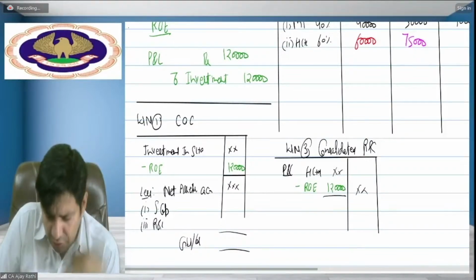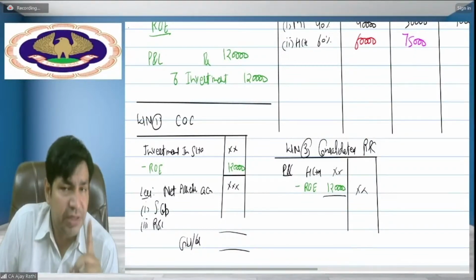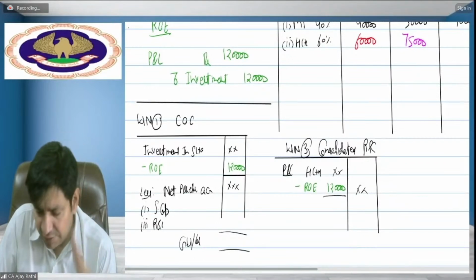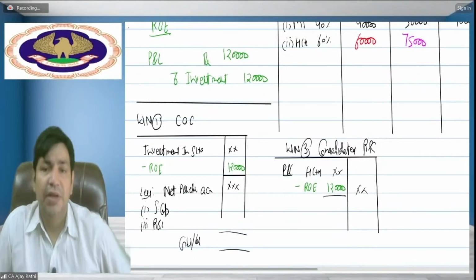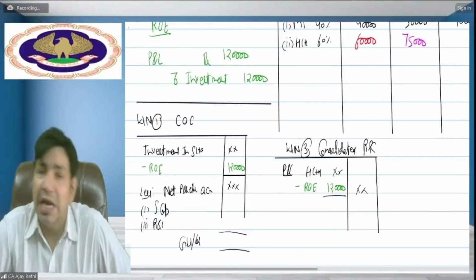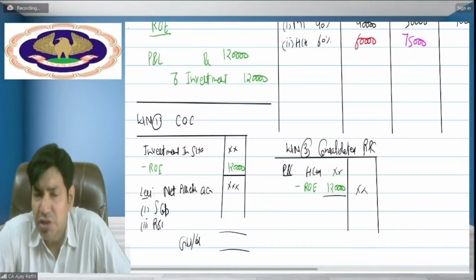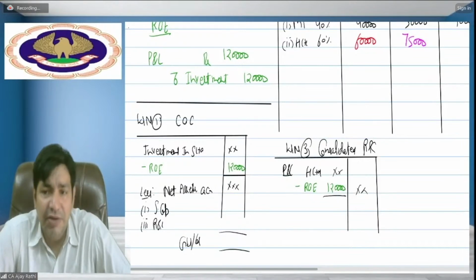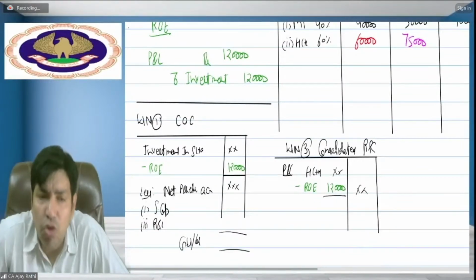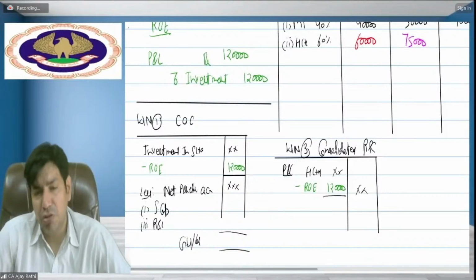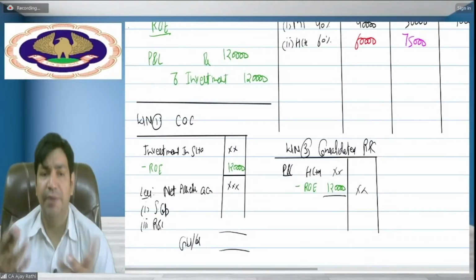Beta, according to me, there must be only a single solution, and that must be this one. Since nothing has been given, it is always pre-assumed that the dividend is final dividend, and in this question it has not been given that the dividend is interim. There should not be an alternative solution for this, because there may be some confusion in the student's mind.